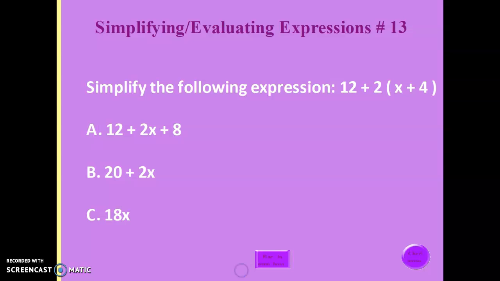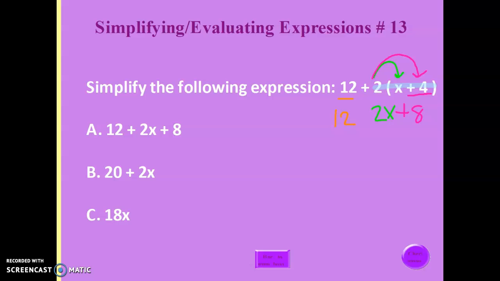Okay, looking at number 13, this requires both of those skills, distributive and combining like terms. So when we have both, we're going to use the multiplying first because order of operations tells us we do that first. So this is the portion of the problem. Again, a number right out front of a grouping bracket. So this is our distributive portion. So we take that positive 2 and we multiply it by the first term of x. We get 2x. Then we take that 2 and we multiply it by the last term, a positive 4. And again, taking the sign along with it, we get an answer of a positive 8, or plus 8. Then from there, remember that 12 that was just hanging out front, we're just going to go ahead and put that.